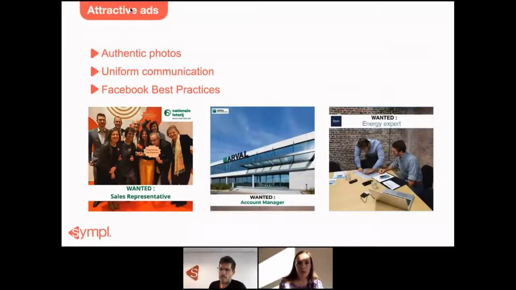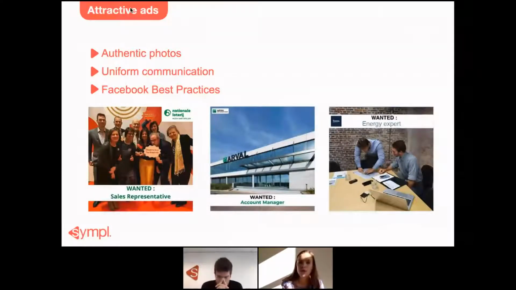The second one is use uniform communication. What do I mean by that? Well, you have to put the job function on the advertising. So it's immediately clear what your advertising is about. And here, for example, you see some examples which we've done for our clients. And you see that we always put the logo, the brand of the company on the advertising. And we use the same colors for the function title.